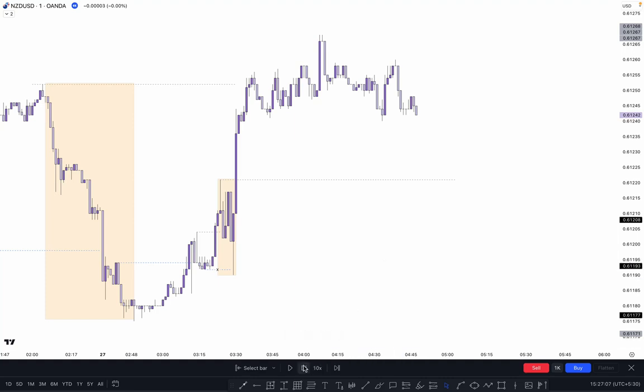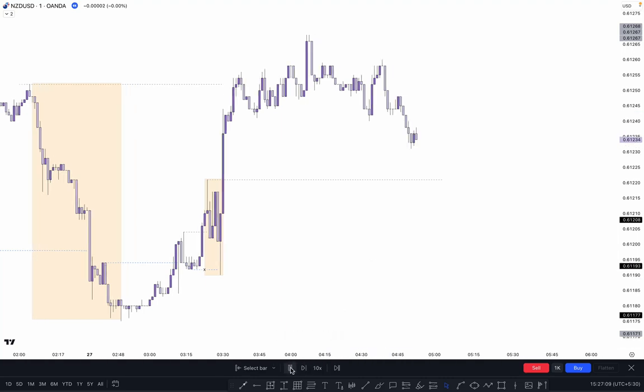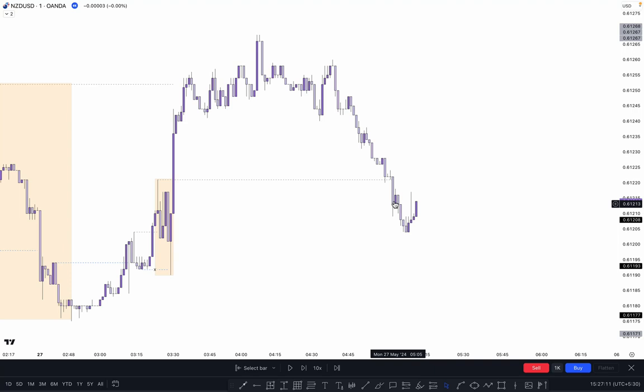So once price mitigates this zone, then we can take risk here for the buy at this point. So price tapped here. Okay, so if you wish to buy here directly, you can take risk here for the buy, but I will suggest you always take a lower time frame confirmation before the buy or sell. Like, this is our entire zone here. This is a refinement zone here.